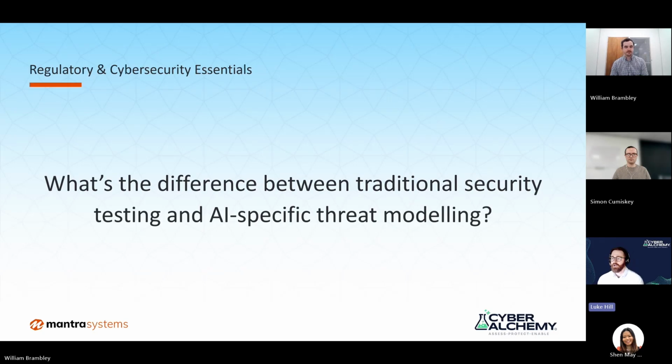Yeah, absolutely. I think you summed it up pretty well there. Early on in the development stage, it's all very theoretical, and you may not have concrete solutions about how you're going to interact with users. You may have a bit of an idea in your head. Then as you go through the development process and it builds up and you've got some really concrete ideas of how things are going to work, it becomes even more useful, and you can really nail down those threats and the mitigations, and what the actual security testing at the end can do.